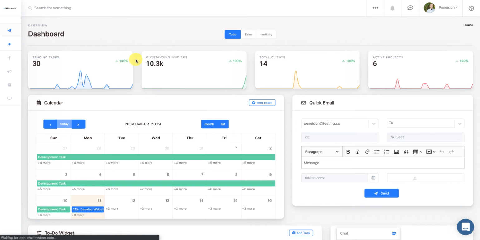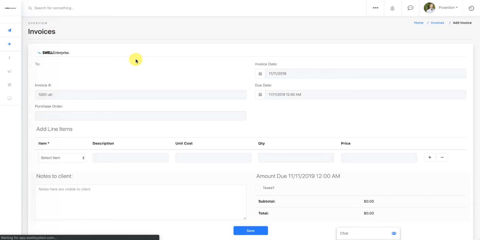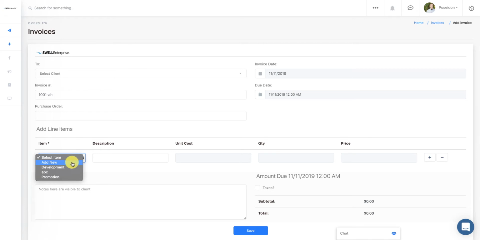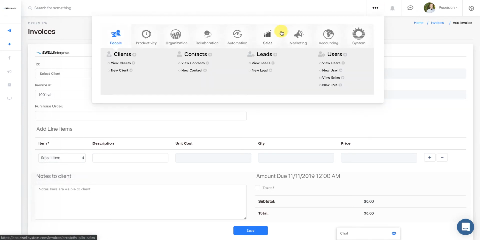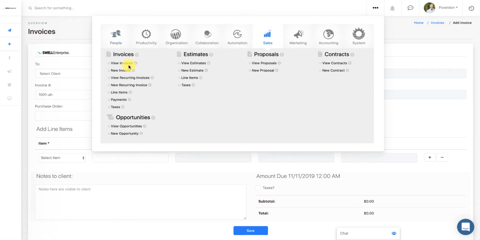So one thing you're going to want to make sure you do is go in and add some line items. You can either add line items directly from the Create New Invoice screen right here on the drop down, or you can add new line items by going to Sales, and under the Invoices section you should see line items, and while you're at it you can go ahead and add some taxes too if you have to adhere to local, state, or national tax.